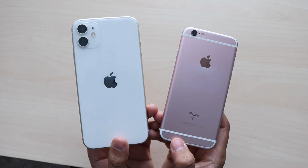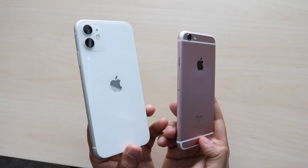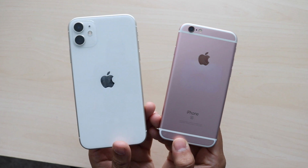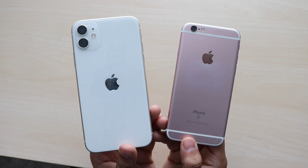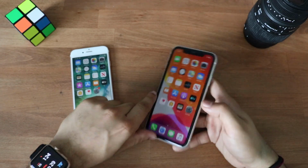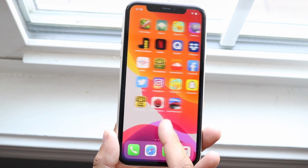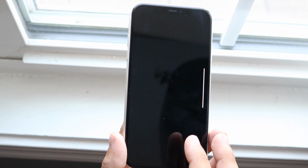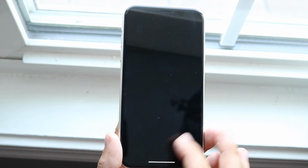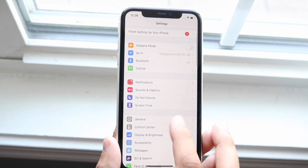There's no way to verify this, but if I had to guess, I would probably say it's going to end on iOS 13. I know it's kind of sad, but I have to do a little bit more research. But either way you look at it, whether it gets iOS 14 or not, the iPhone 11 is going to outlast the 6s. This phone is just getting started. iOS 13 just came out. It's going to be getting iOS 14, 15, 16, 17. I don't know how many more numbers, but it's going to be getting a lot more versions of iOS than the iPhone 6s. It's a sad thing for the 6s, but a very good thing for the iPhone 11.